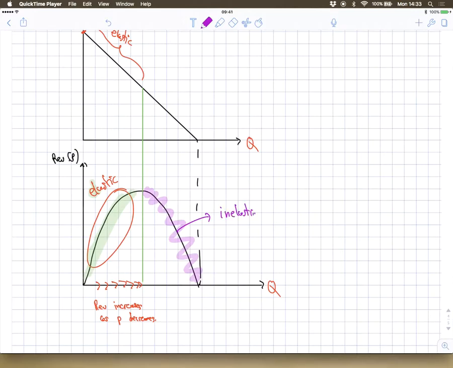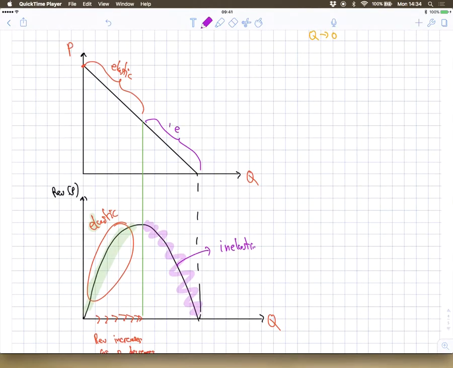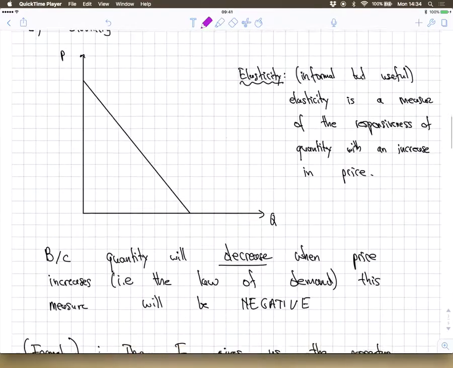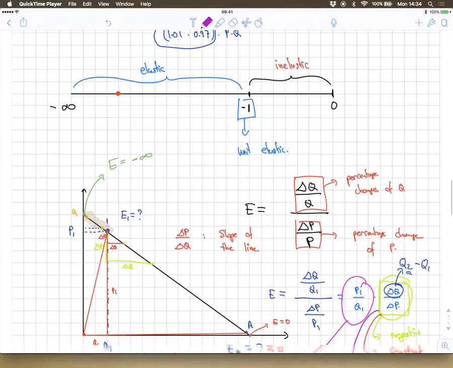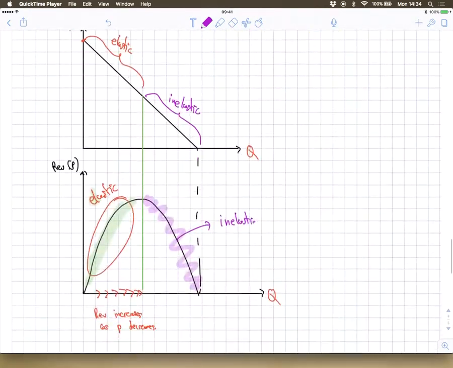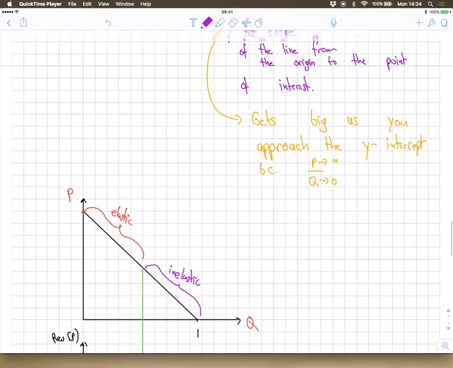Because remember, we talked about this concept of elasticity. Remember when I introduced this concept of elasticity? I introduced it as a way to figure out what's happening to your revenues. Okay? That's what it was. So, if you think of it that way, hopefully this will give you a slightly different perspective of how to think of this elasticity. So let's try and summarize what we did.